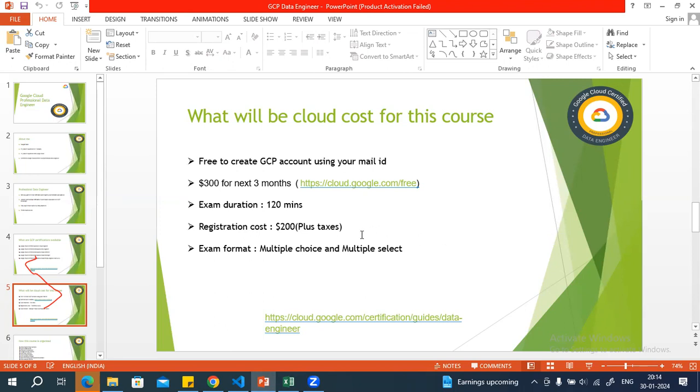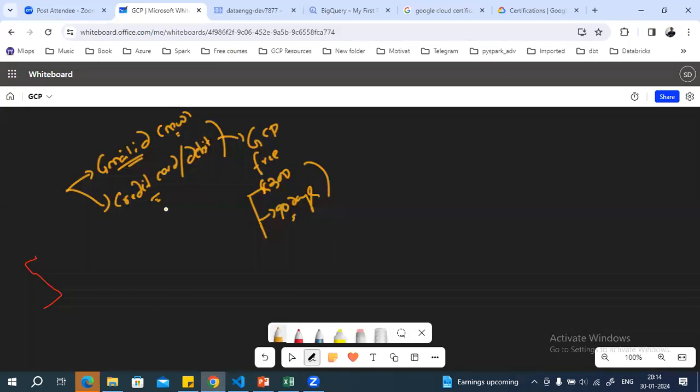After the completion of the course, as I told, you can go for the Google Cloud Data Engineering Certification exam, and the exam cost comes around $200. But if you are getting some kind of a voucher from your company, then that is also better. Most of the companies have a partnership with Google Cloud. You can just search in your company. In the company, there will be either a DNA unit or some Google Cloud unit who will be providing you this kind of voucher. So you just need to search for that and you'll get the voucher.